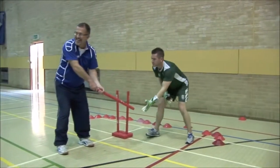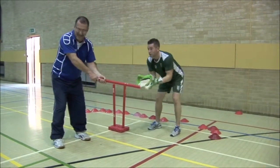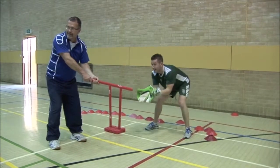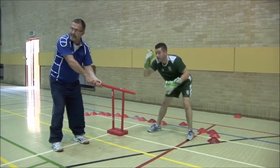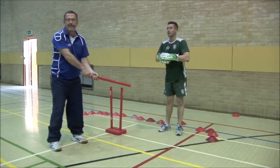Don't move it up like that. That's what we're going to chip it. Just keep it still there and just run off the stump into your gloves. So from here, all I'm walking at is the edge. Good. You can stay here all day, Greg. There. First slip might have it.